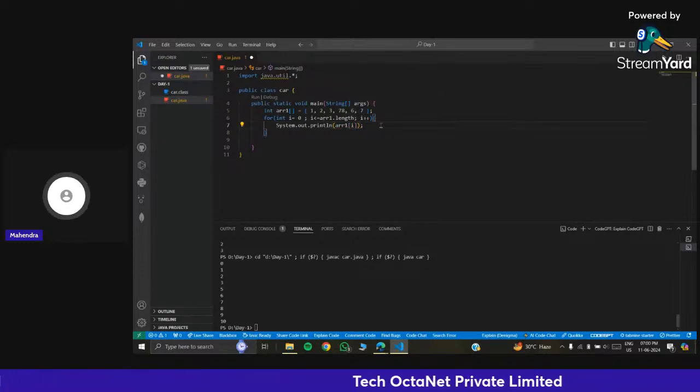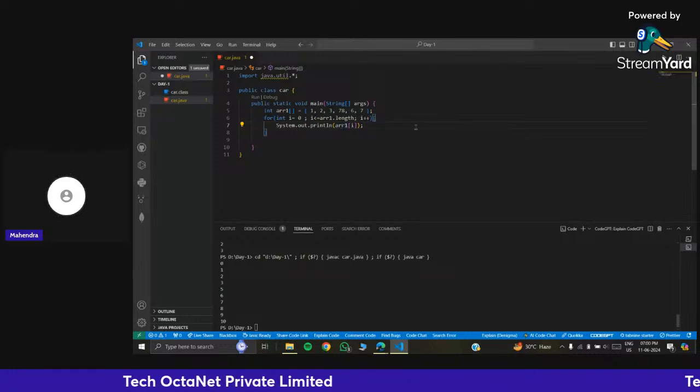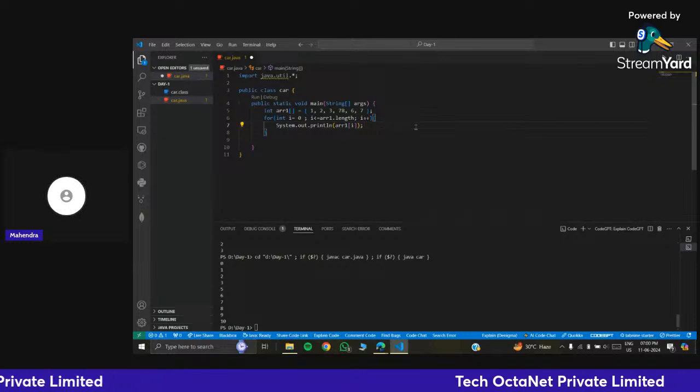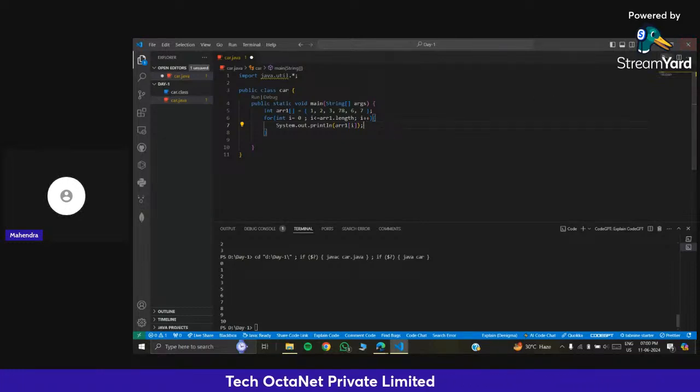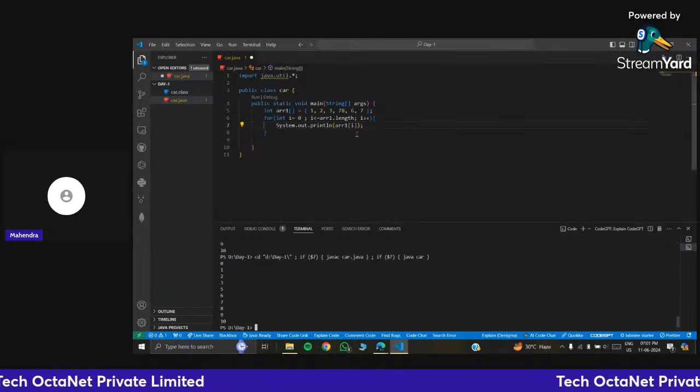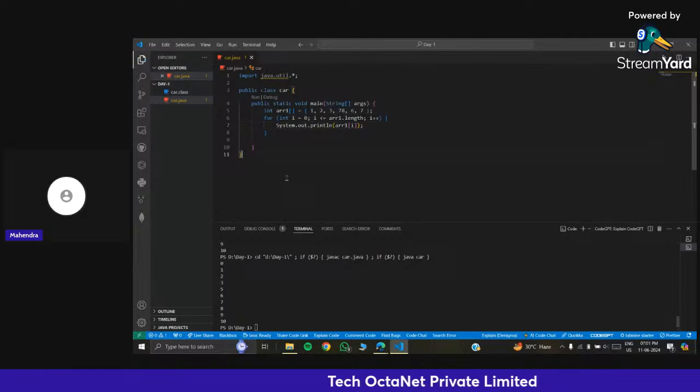Now, how is it working? arr1 of 0 is equal to 1, and arr of 1 is equal to 2. Then let's print it. Oh, sorry, I have to save this.